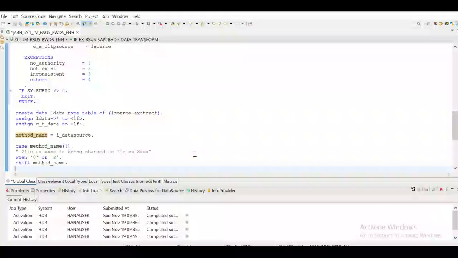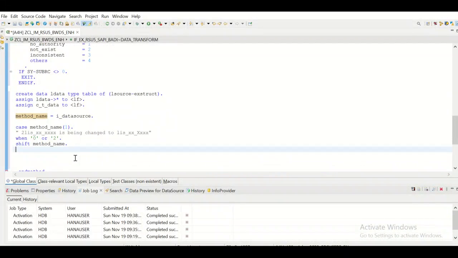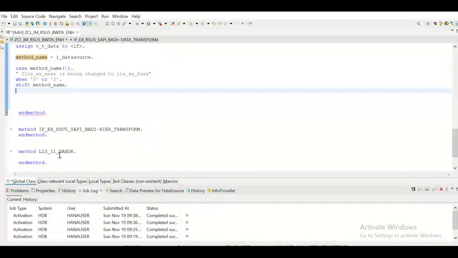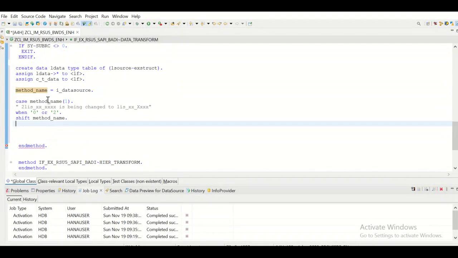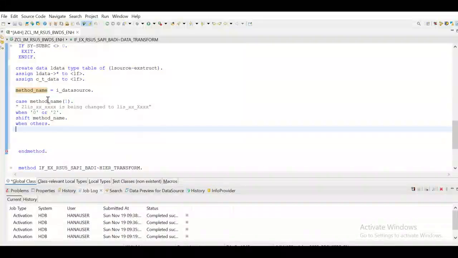That will basically make your 2lis something to lis something, and that's what you're going to call. When others, you just don't do anything in the case statement.